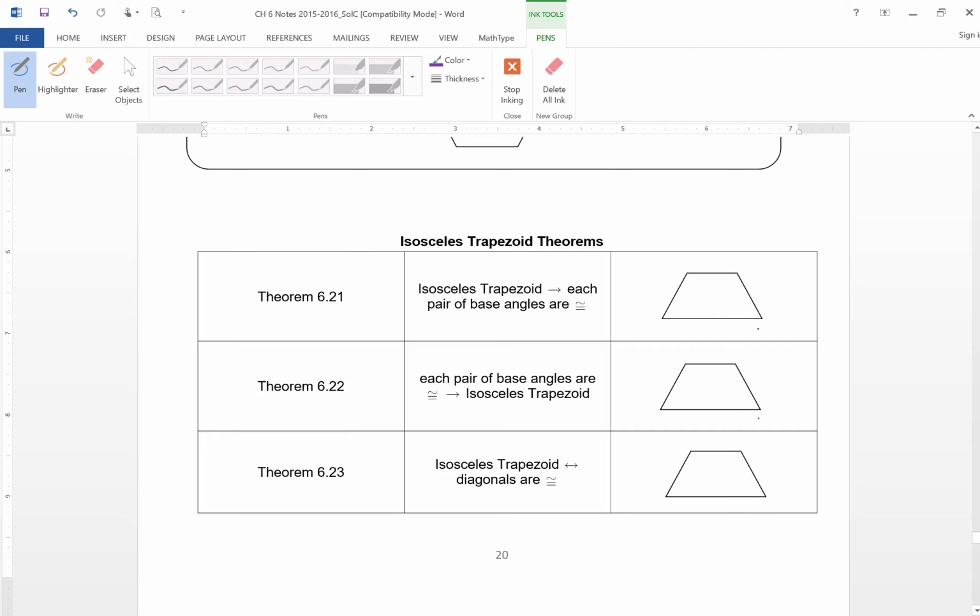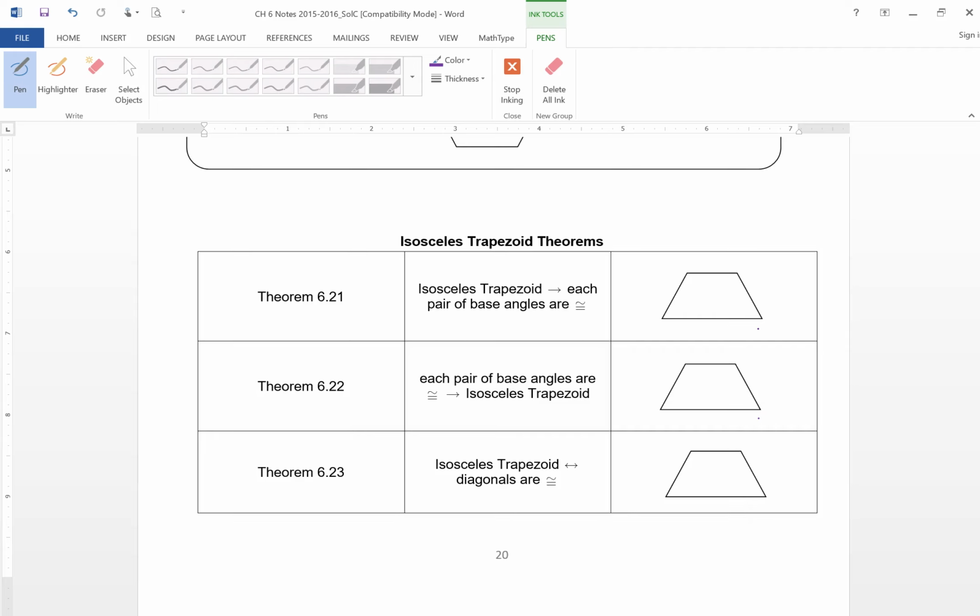Okay, yes? Aren't all interior angles in a trapezoid base angles? They are, but you have two different pairs of base angles. The ones that are at the one base are one pair, they're connected. The ones at the other base are another pair, they're connected. But the pairs don't really matter unless it's an isosceles. Can all four of the angles ever be congruent? No. Because if opposite angles were congruent, then it would be a parallelogram. It would be a rectangle.